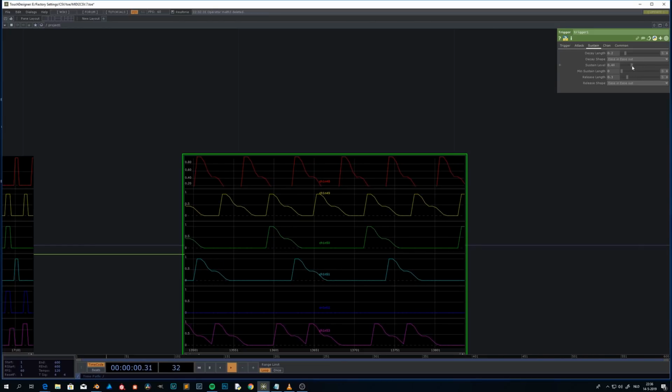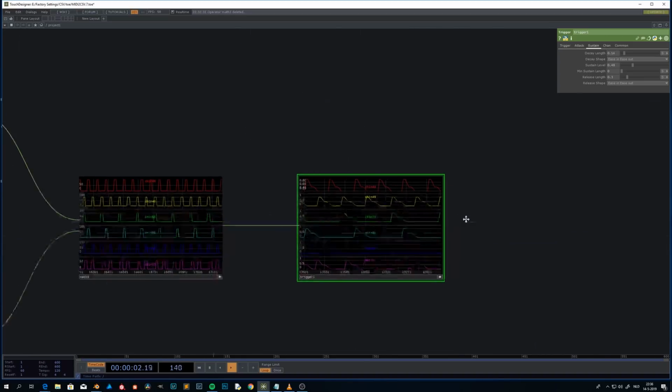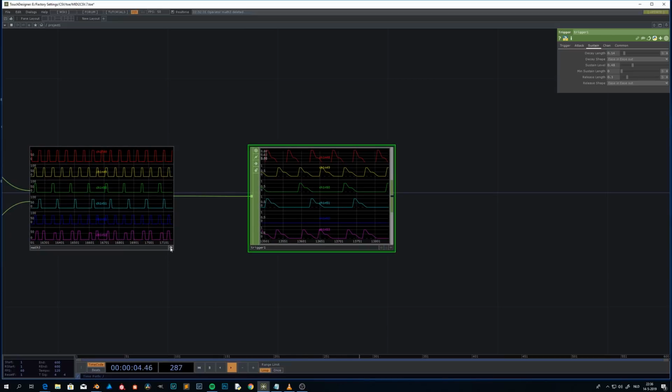Most of the time a kick is quite short, so it doesn't have to be very long. And the decay length will tell you how long it will take to roll off the sound of the kick, but in this case the roll off of the animation itself. So from my experience, I think this will do the trick nicely.